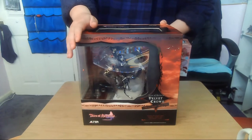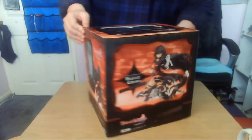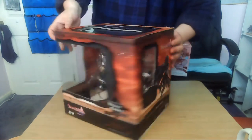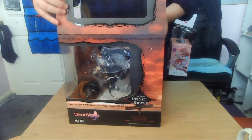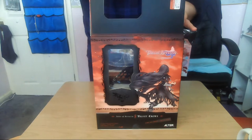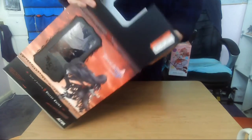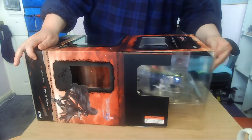And overall, the box is actually very large. I mean, the pose of the figure itself is quite dynamic, so I guess there wasn't really much choice but to make a large box for her. But yeah, it simply opens from the top, like so. And then it just simply slides out.